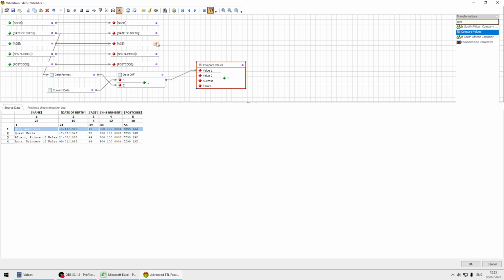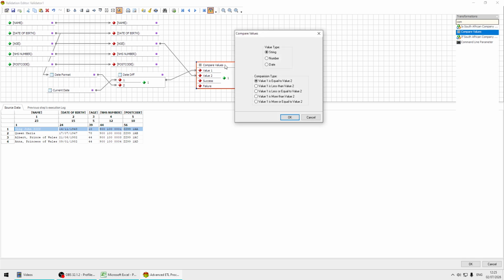And we compare it with age. Comparing numbers.